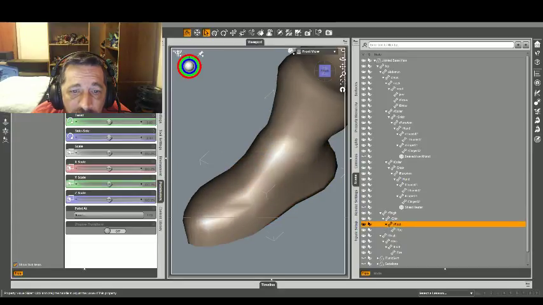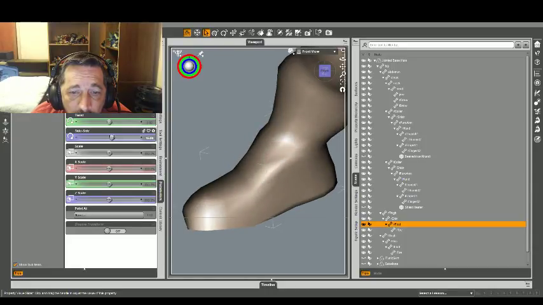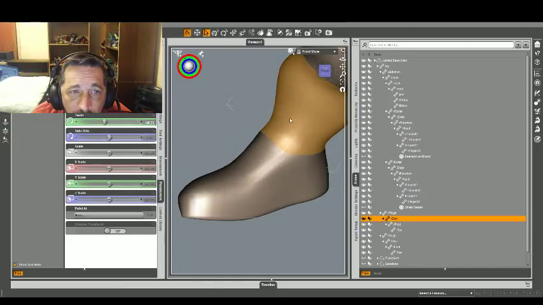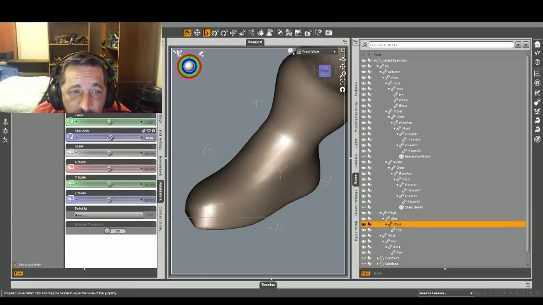Okay, I can unbend the foot a little bit there. That's a bit too much twist on that foot.